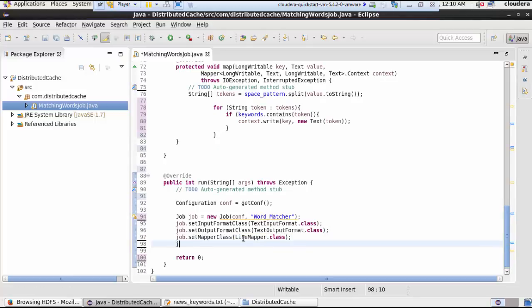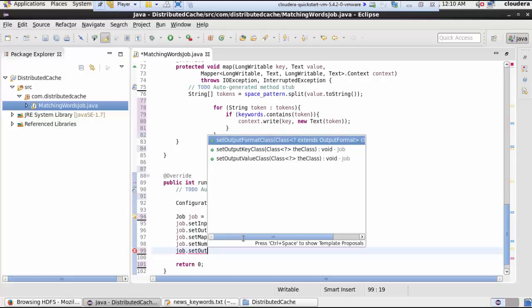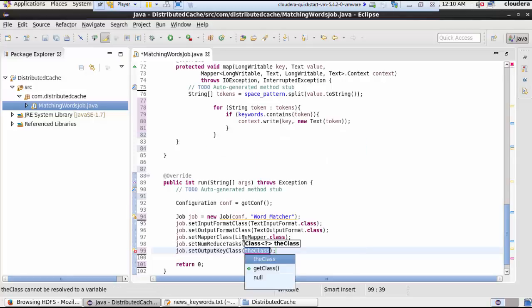Job dot set number of reduce tasks, I'm gonna put it as 0. Moreover, you need to set the output key class, so job dot set output key class. I've told all this stuff in the videos, so you'll have to refer to those videos.